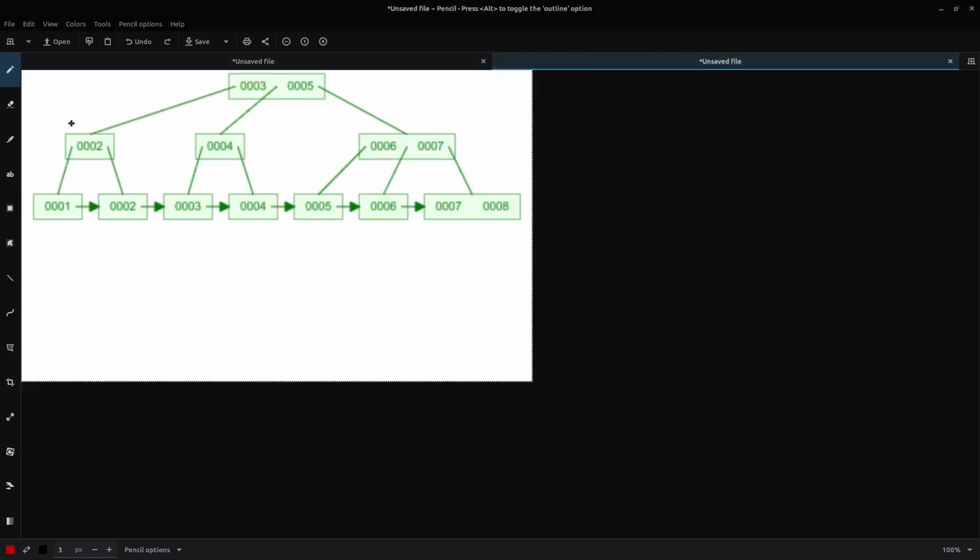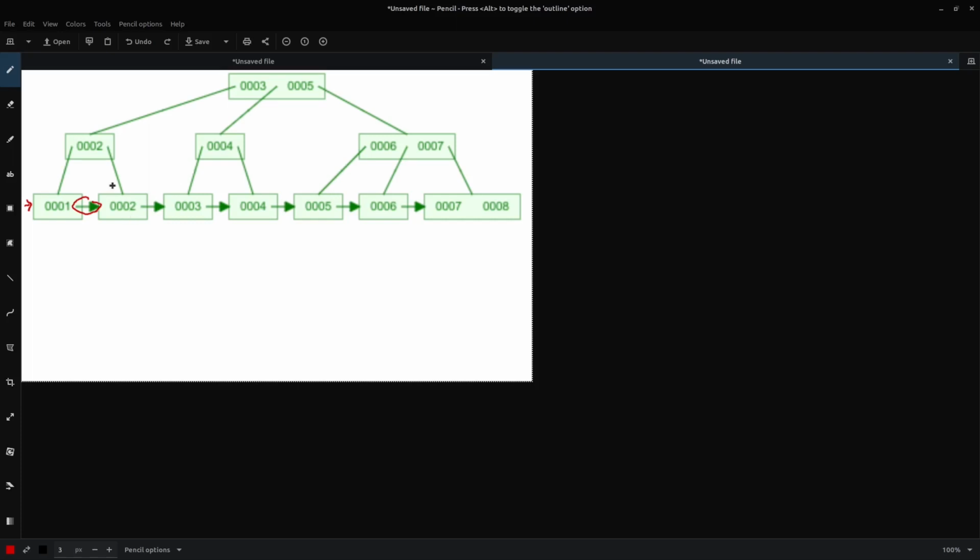So here's the same B plus tree from the website earlier that I just copied onto here. And you'll notice the leaf nodes here, which are essentially the very bottom of the tree. Right? They're called the leaf nodes. And you notice that they're linked together in what's called a linked list.